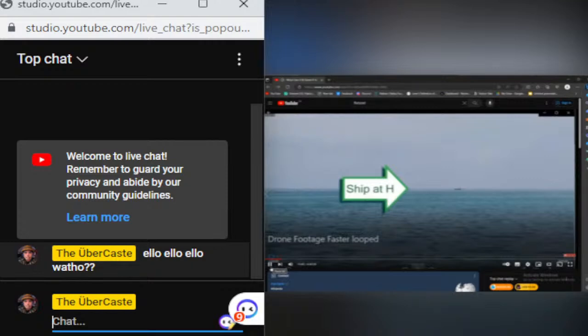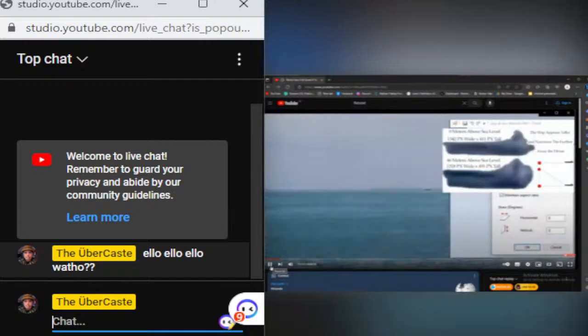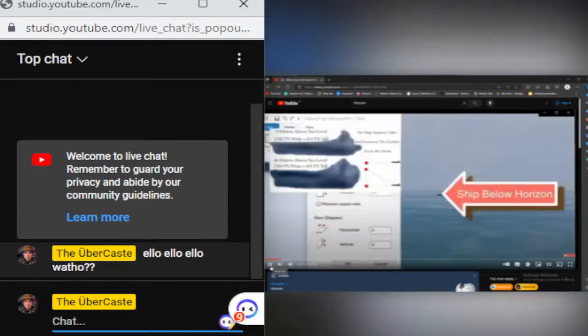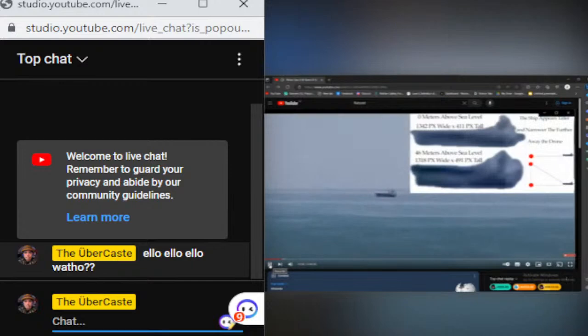All right. I'm going to be using drone footage to demonstrate how this footage is evidence for curved Earth and against a flat Earth, and how you can see curve at an altitude as low as 150 feet above sea level. I'm not arguing for horizon curves, but for curved bodies of water. Well, check this out. I got this drone footage of a ship that's a few thousand feet away. As the drone ascends, the ship appears to get narrower and taller. This is because the surface of the Earth curves away from the drone.